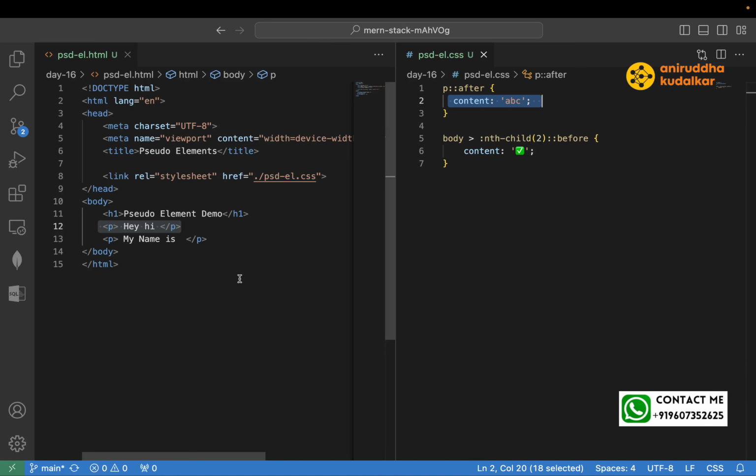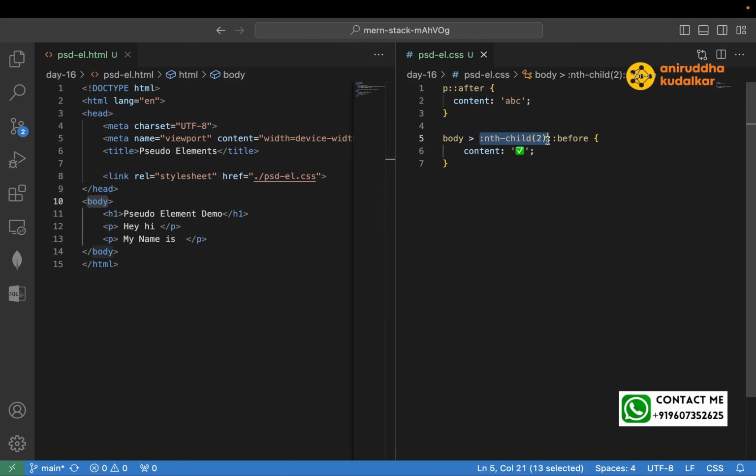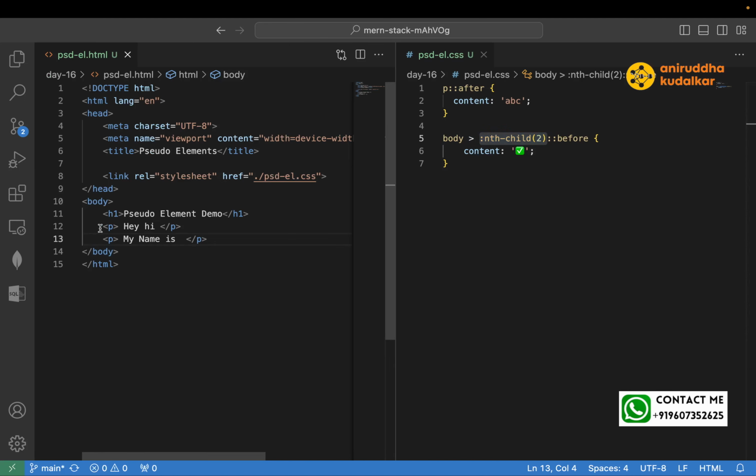But in some cases I don't know the name, the class, or the ID, but by looking at the HTML I can tell you, okay, this is the third element inside this body, this div, this section, whatever. So I need to take the help of a pseudo class to select this paragraph.